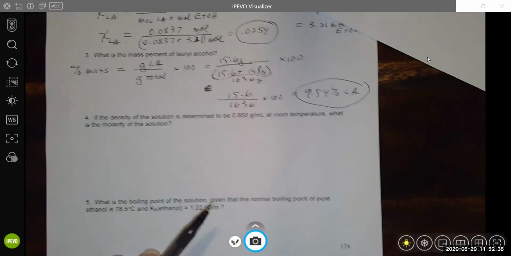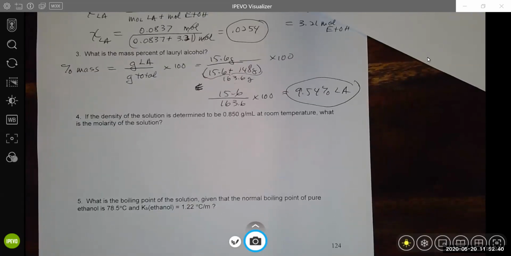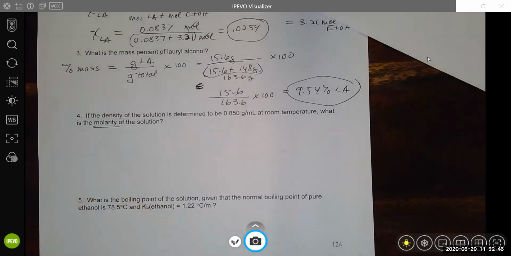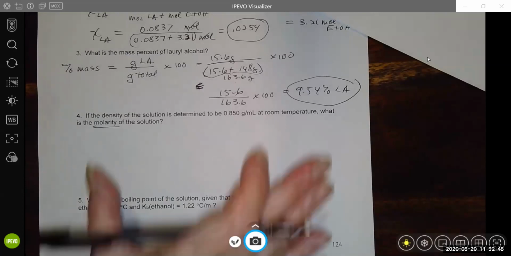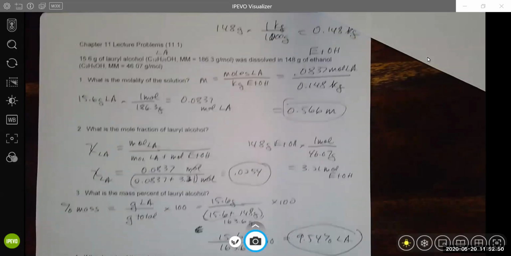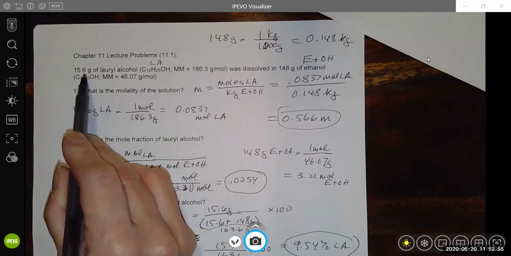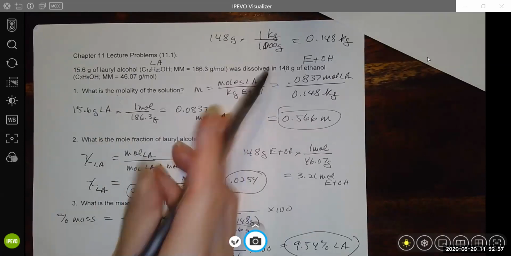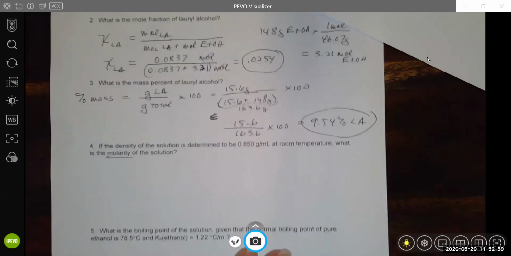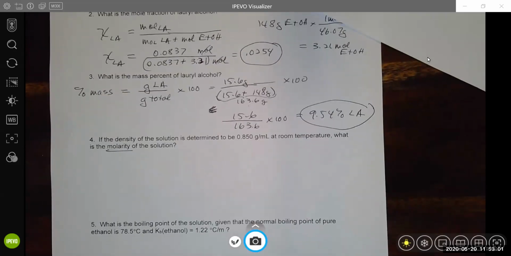Okay. Those are all pretty easy ones. This next one's a little bit difficult, not really that hard. It's just a little bit more steps. And now we're going to find the molarity, which you're like, hey, I've done molarity a bunch of times before. That's easy. Well, the problem is though, if you remember, the data that was given to us in this problem is all mass. And for molarity, we need liters because it's moles per liter.